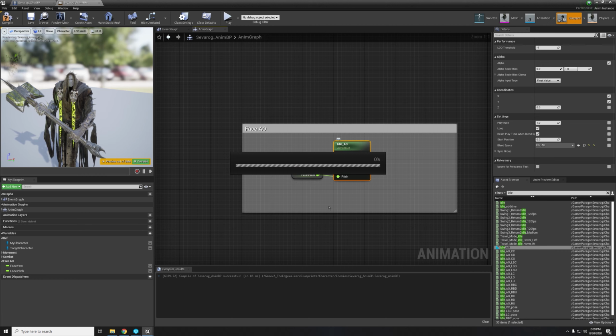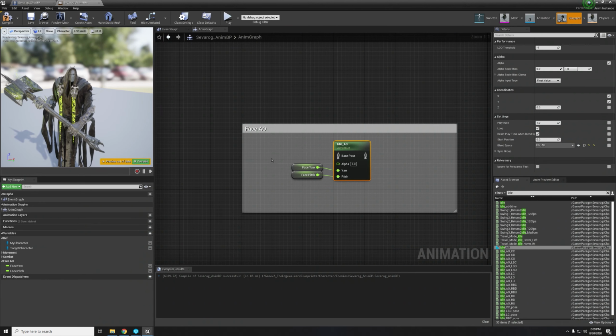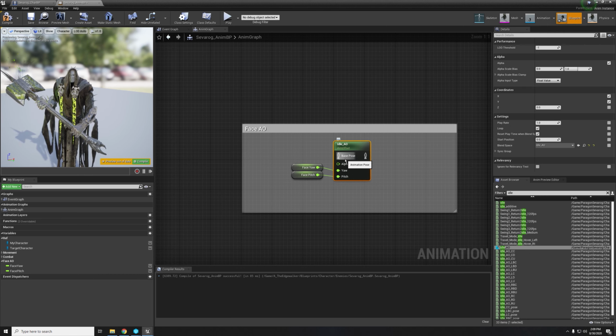As we did in the last video, we set up the aim offset to have the player, Sevarog, look around in different directions based on what values we provide in there. So we need a base pose over which we're going to do the face aim offset.